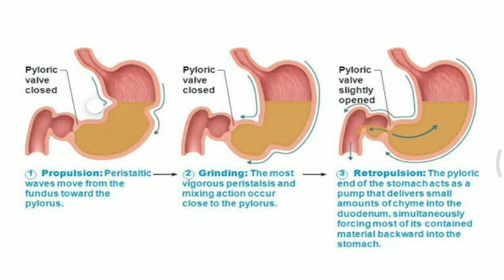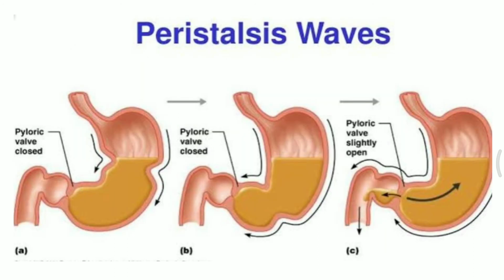But we are not going into details of that right now. Our basic aim is to understand these waves. How are the waves taking place in the stomach? At first, when the pyloric end or pyloric valve is closed, at that time the movement, you can see the arrow. As the arrow is there, similarly the waves are moving in the stomach. In the second phase, the movement will be in a similar way, but because of the movement some amount of food will get digested, whereas in the third portion, a small amount of food which is already digested will be moving to the duodenum area.